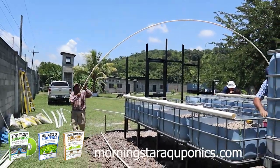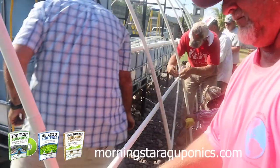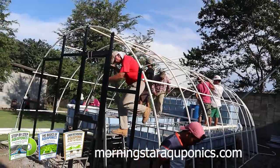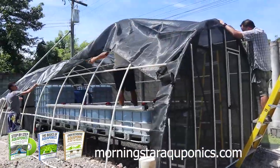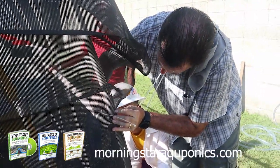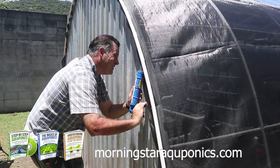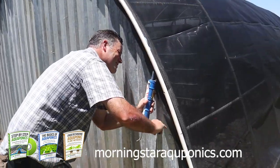We are now putting the loop greenhouse together — many hands make it much easier. We use a lot of zip ties to securely keep it together. Since both the front wall and back wall are concreted in, it makes a nice place for the PVC pipe to be tied to. We are putting the shade cloth on, also secured with zip ties. Screwing strips of PVC pipe over the shade cloth helps further secure it, and we also use silicone around the edges to further lock the shade cloth in place.